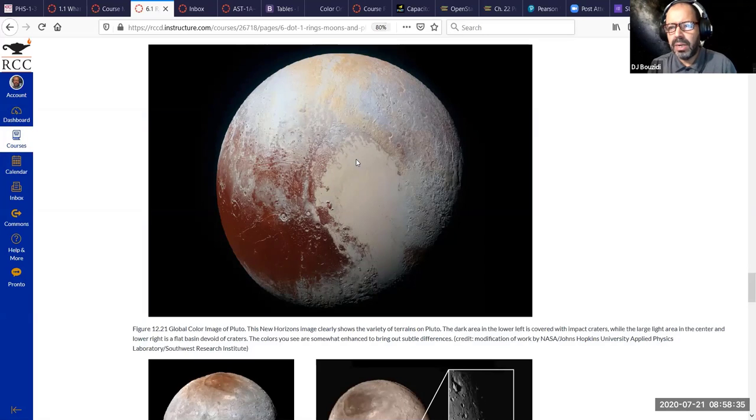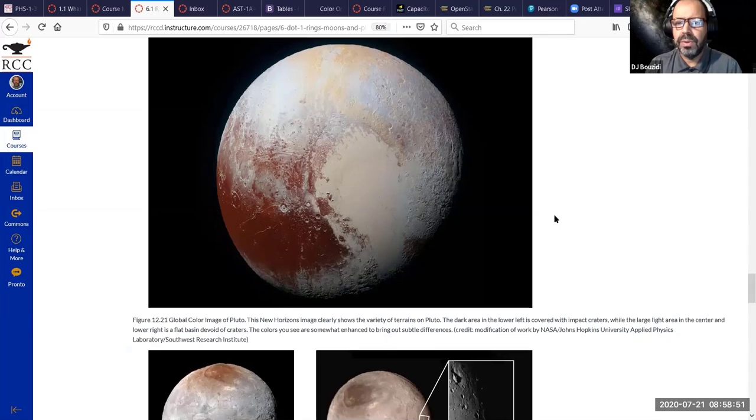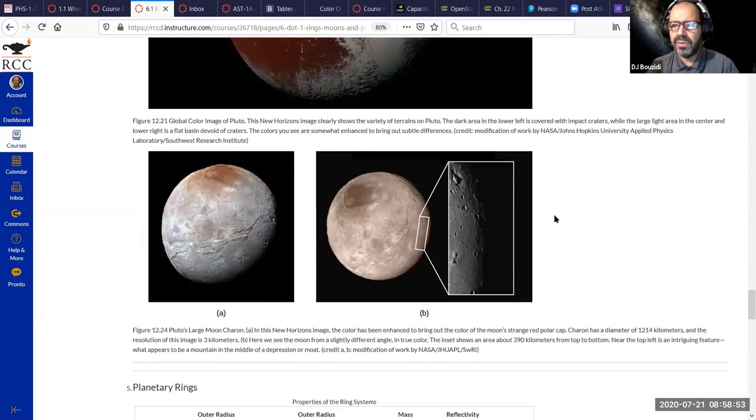Haumea, for example, it spins so fast on its axis that it does not have a spherical object at all. It has actually an ellipsoid object, basically like an egg. Okay, so that's how that forms, because it's spinning so fast on its axis. Where it's spinning, the material is trying to escape the planet, but because it still has some gravity, it's not torn apart. Had it spun a little faster, it would have broken into two pieces or more.